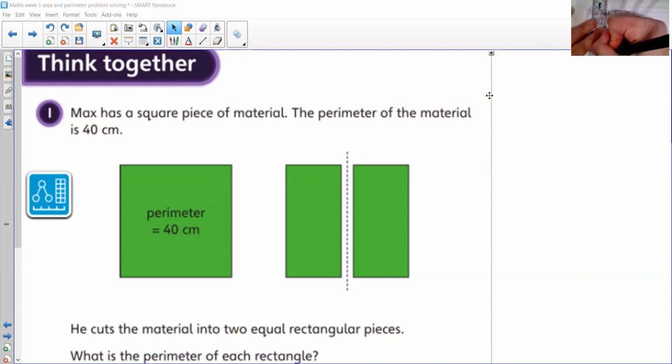Okay, so I'm going to draw this just nice and quickly. I've got my ruler. If you haven't got a ruler, that's okay. Try and use something like the end of a book if you can, or a placemat. A placemat's quite a good one if you've got a placemat at home.